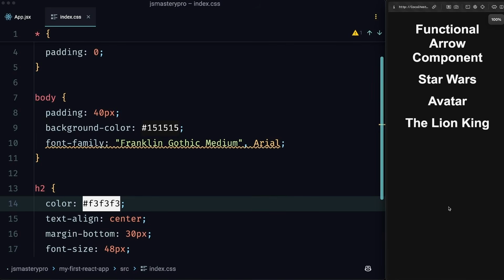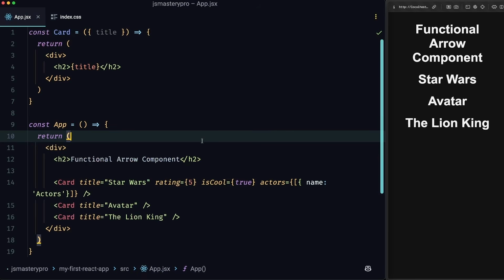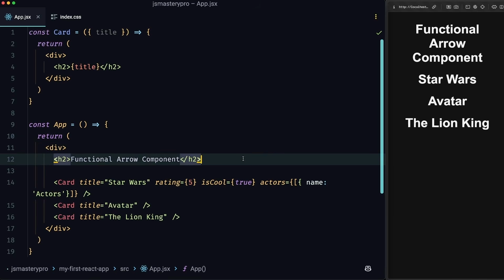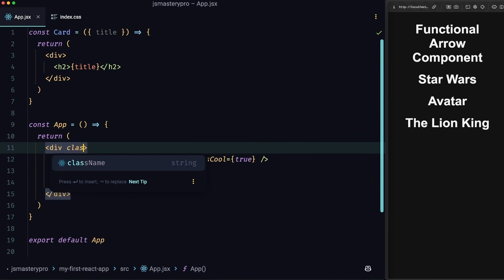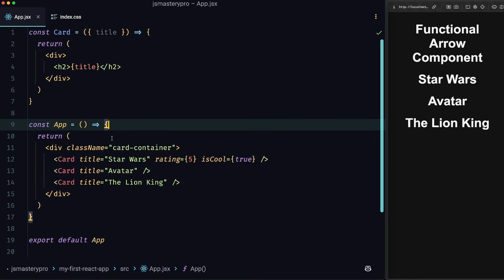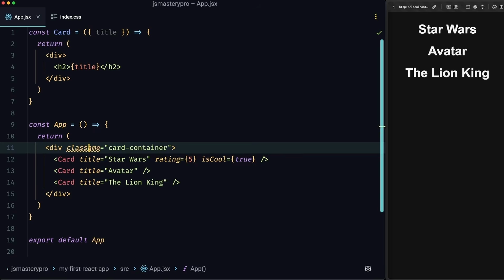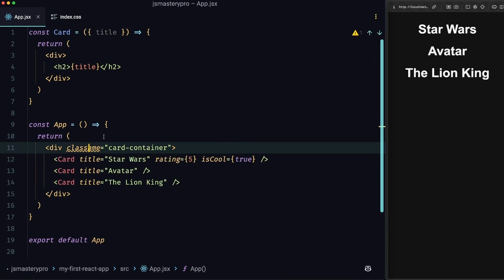There we go. Now I can zoom out a bit, and we can see everything more clearly. We just applied some styles directly to HTML elements without having to manually select them right here. But if we want to be a bit more specific, then we can use class names. So let me remove this first H2, and let's remove some of these props as we're not using them anyway. And now we can give this div that's wrapping these three cards a className equal to card-container. Notice that unlike styling HTML, you don't say class name all lowercase. In React, it actually has to be an uppercase N in className.